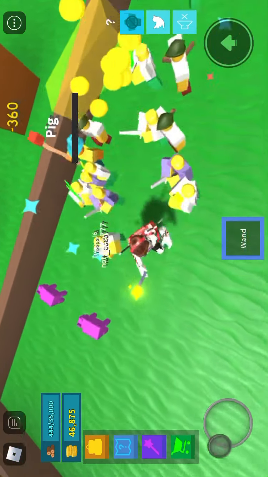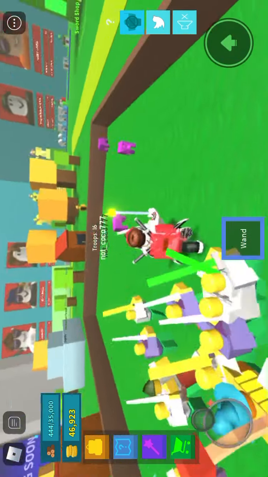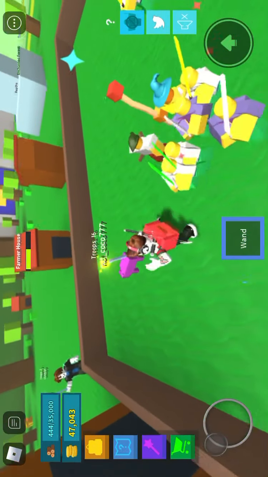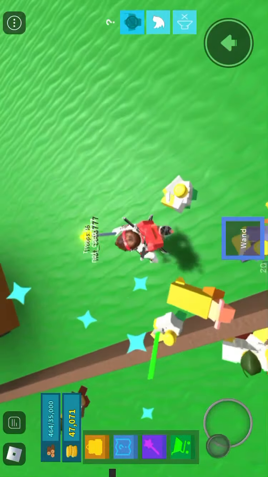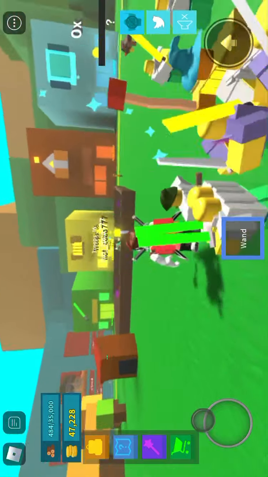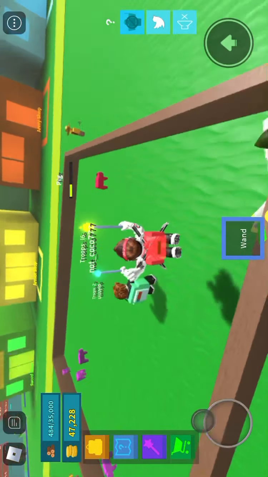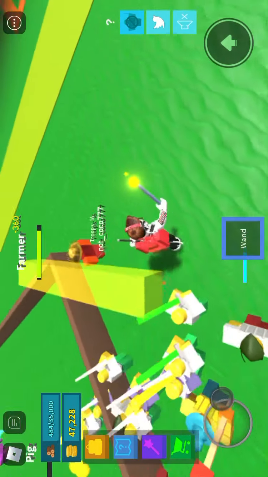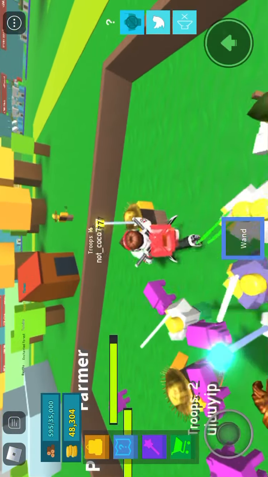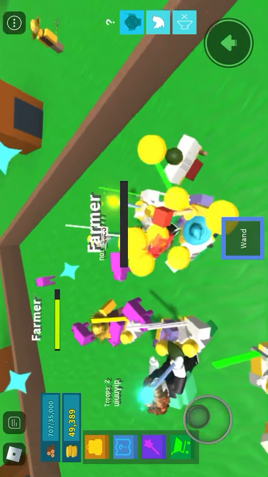So my goal in today's video is to get to 100,000 coins so I can buy another wizard troop. The wizard troop is my best troop that I have, but I only have one of them. So that's what makes the farmers one shot. See, if you get all your troops up close, surround them, boom, one shot.